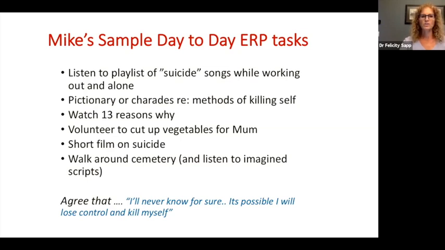Again, we wanted to include making it less onerous for these teens, which gives them more motivation to do the work. We created a game where we did Pictionary or charades of different ways that you can kill yourself. He watched 13 Reasons Why. And I had him using knives as much as he could at home. So he was the person who had to cut up all the vegetables whenever they were making food. And Mike was a very artistic boy, so he made a short little film on suicide. And he had to agree that, yeah, I'll never know for sure. It's possible I may lose control and kill myself.